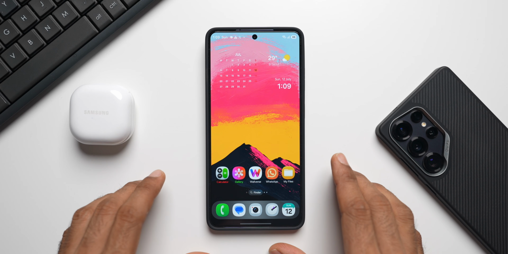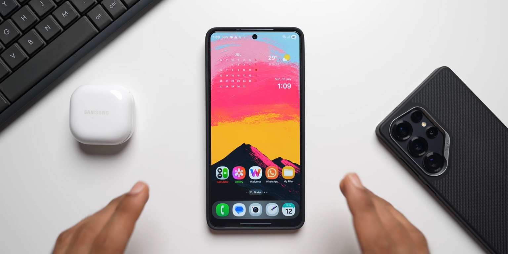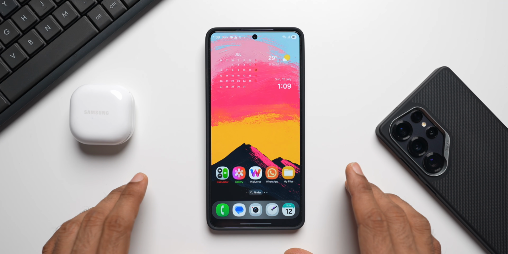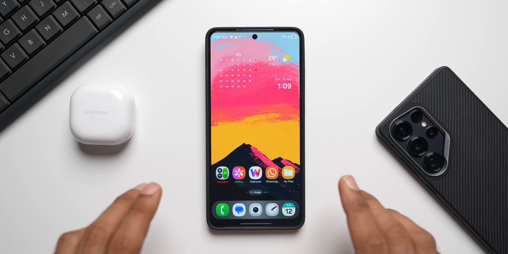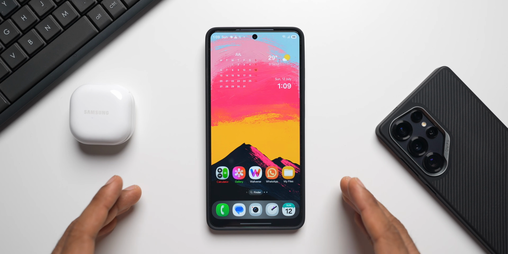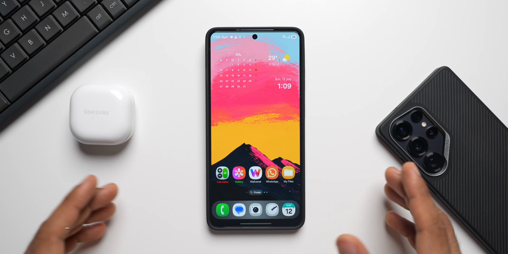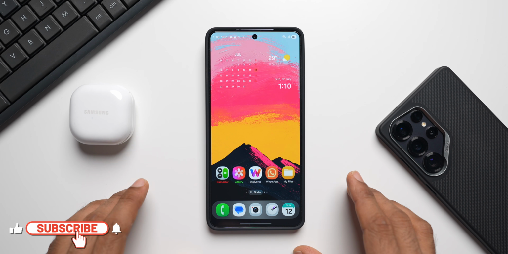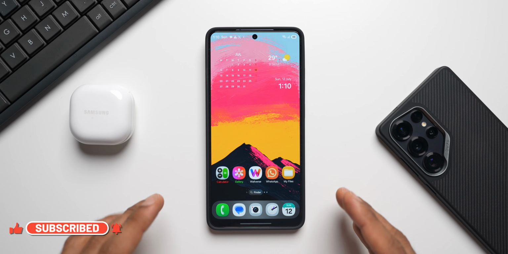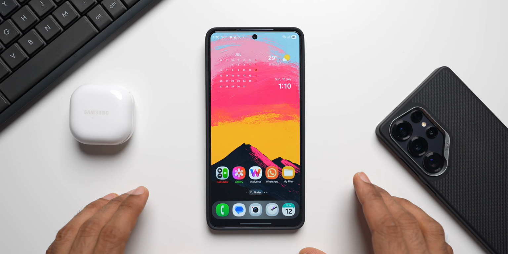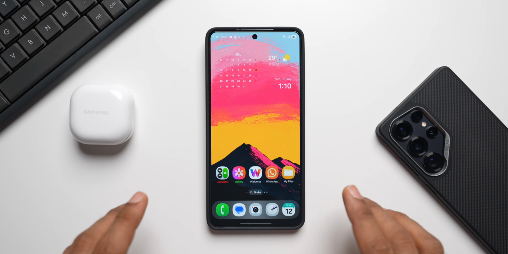Alright, now we all know that Samsung is discontinuing the Samsung messaging applications on Galaxy phones. They announced this a few months ago, and this was specifically for the US region, and the rest of the globe may follow in the future. Now what if you love the Samsung messaging app and you want to retain it on your Galaxy phone, especially if you are currently in the US region? Is that even possible? That is exactly what we are going to discuss in today's video.